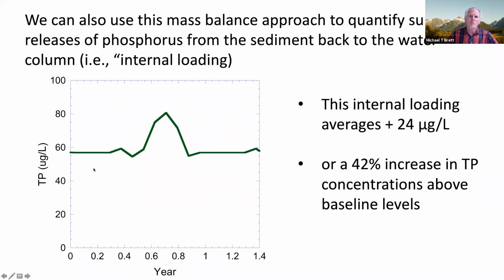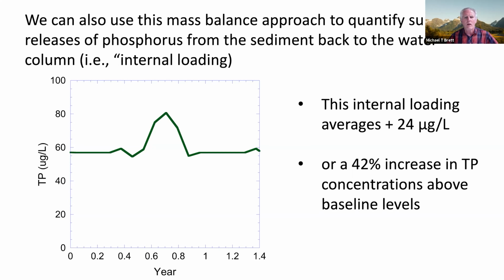We can also use this mass balance approach to quantify how much phosphorus is actually released from the sediments back into the water column each year. So one of the concerns for Utah Lake, or any lake really, that is having problems with blooms is how much the blooms are being supported by phosphorus that just gets released from the sediments of the lake. And so I've already pointed out that Utah Lake is very good at trapping phosphorus in its sediments, but during the summer, some of that phosphorus that got trapped in the sediments earlier in the year or in preceding years gets released.